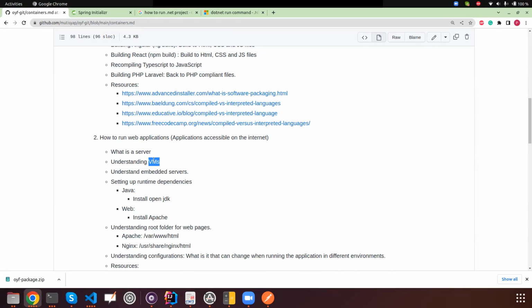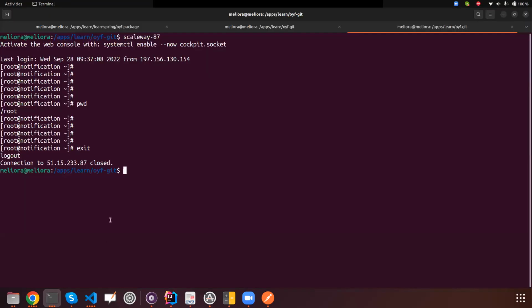Then there are two types of application servers. Some are installed, like when you take your Java file, like what I have here, and deploy it in a Tomcat server. Or you can put a Tomcat server inside your application. That's what we understand by an embedded server. Yes, and Alvin, what I have run here is an example of an embedded server.